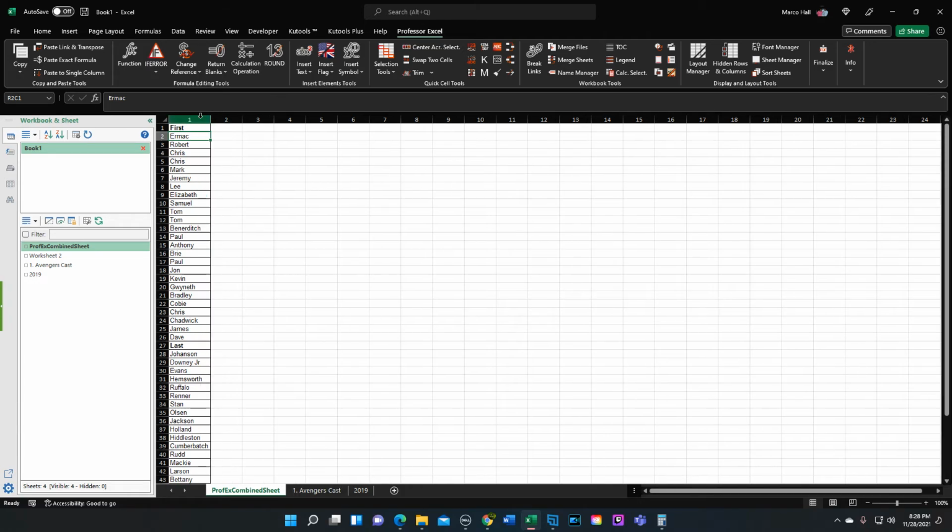So I guess this is a good option if you really want to just combine everything and delete and consolidate it into one worksheet. That's fine, but you'd have to be very specific in terms of the reason as to why you would choose this option versus the other three options for the merge sheet option. But again, I wanted to go over this very simple, short and to the point.